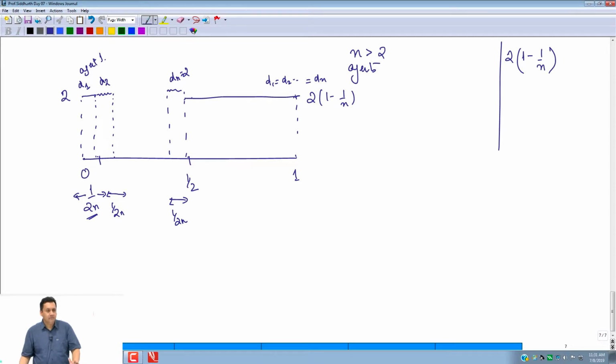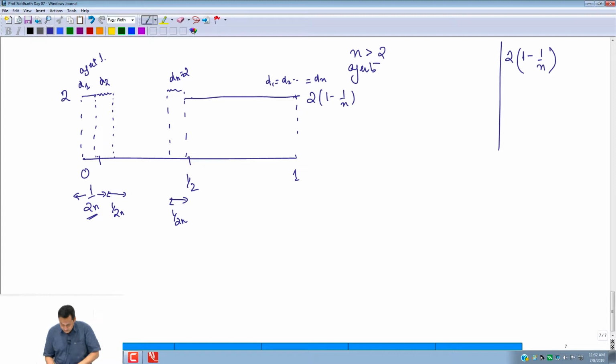Now my claim to you is that there's an obvious allocation here which is proportional but not envy-free. Can someone quickly point it out to me? So I actually want contiguity. You're right, that will work too, but agent 1 gets disconnected pieces.